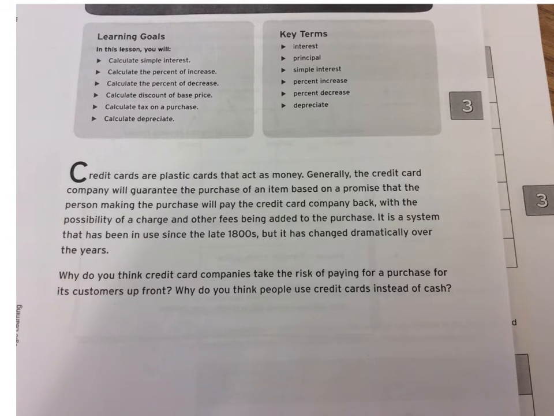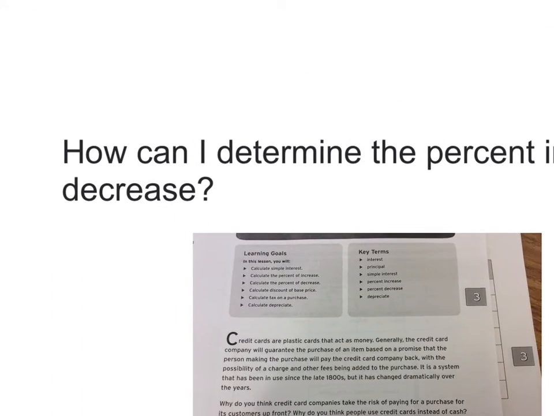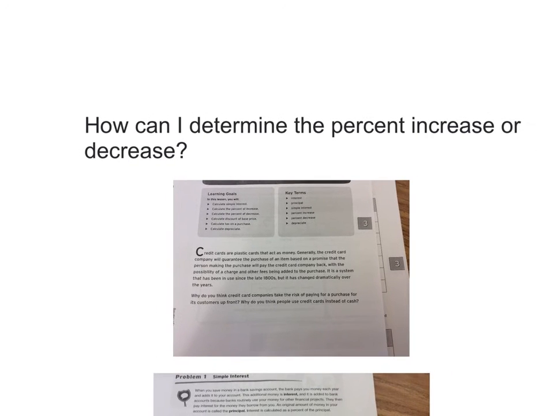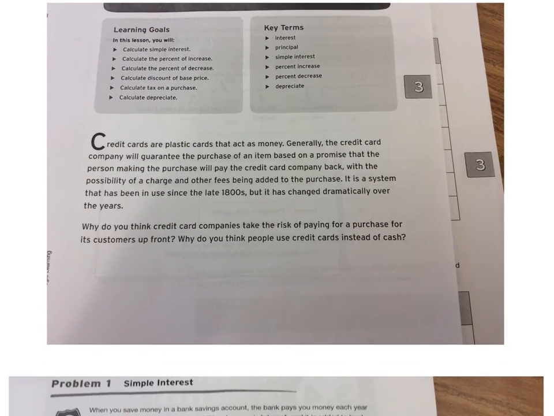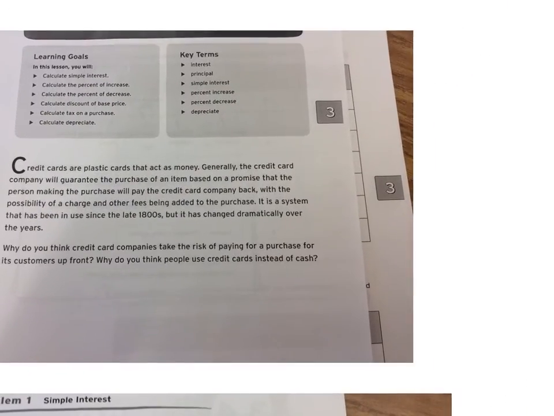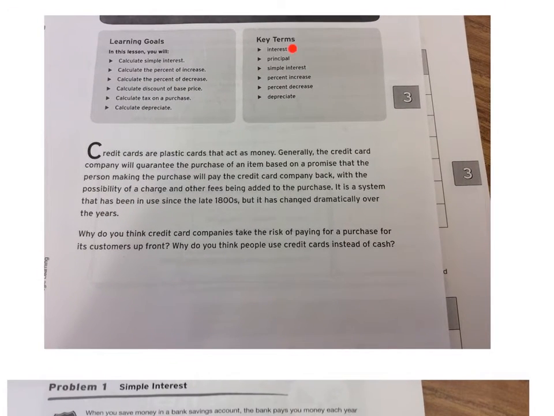Right. In this lesson, I want to talk about how I can determine the percent increase or decrease. To do that, I'm going to talk about some key terms such as interest, principal, simple interest, percent increase, percent decrease, and depreciate. We'll work on some of these in class as well. So let's start here with this scenario.